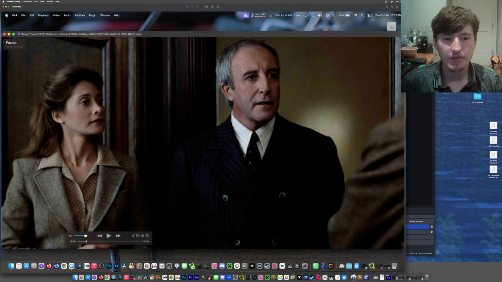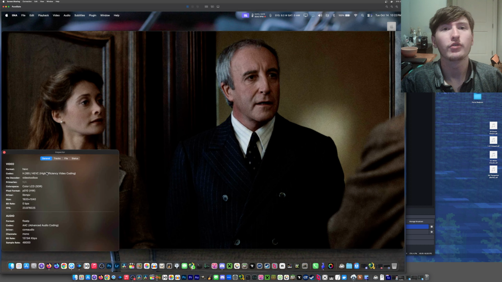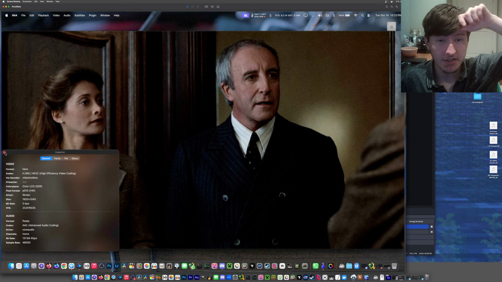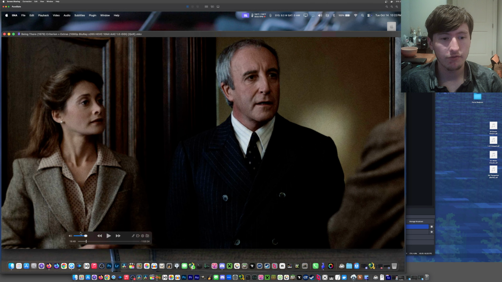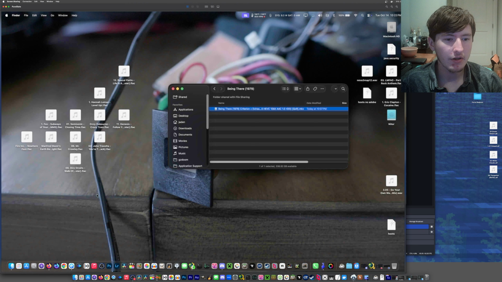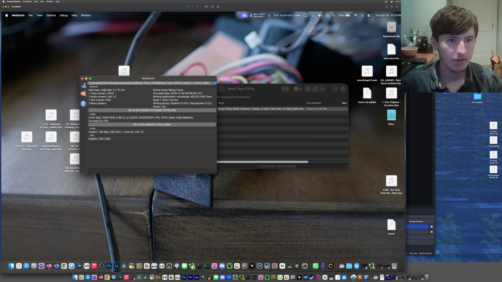And this is just HEVC. So if we do this, we can see it's High Efficiency Video Coding. This is what your iPhone shoots at, basically, or your Android probably as well, if it doesn't shoot AV1 yet. But it's AAC, which is an audio format from the 90s. So this is pretty contemporary stuff. Let me open it in another thing right here. Here we go. It's a 4 gig video stream, 4.68 gig. I don't know how much the audio size is, but whatever. That's the bitrate for it.